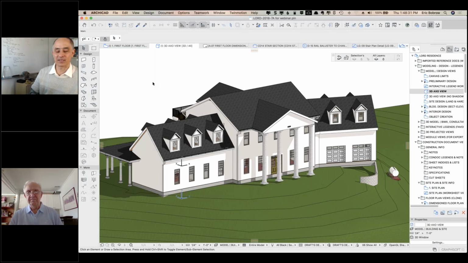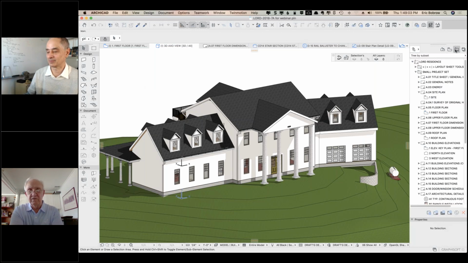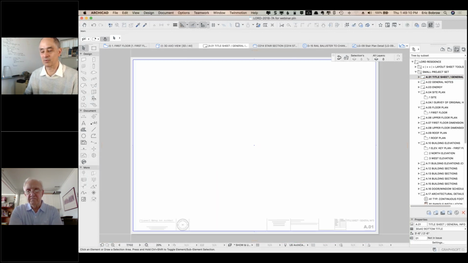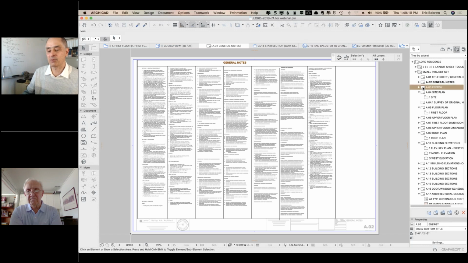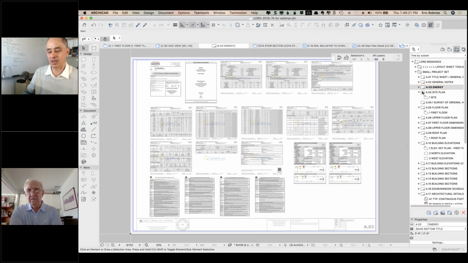Right. Okay. So definitely you've figured out how to focus on the essentials with ArchiCAD, get it done, get the drawings in, and get the approval. Obviously, with the fire rebuild, there's urgency. These are people who are out of a home. I'm sure they've found somewhere to live temporarily, but they want that home again as soon as possible. Yeah, this is the 7th of the houses that I put in for the burn victims in the Tubbs fire that occurred in Santa Rosa in 2017. Mm-hmm. Yeah, so I'm going to flip through some of the sheets, and tell me when there's something that's sort of interesting that you'd like to zoom in on.